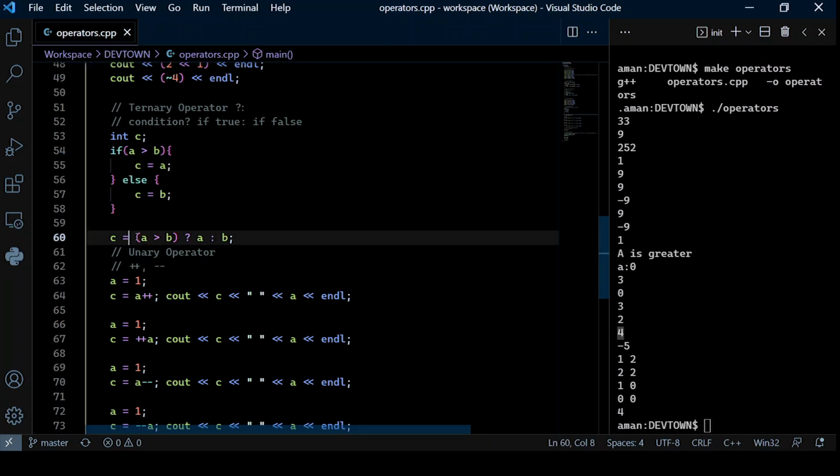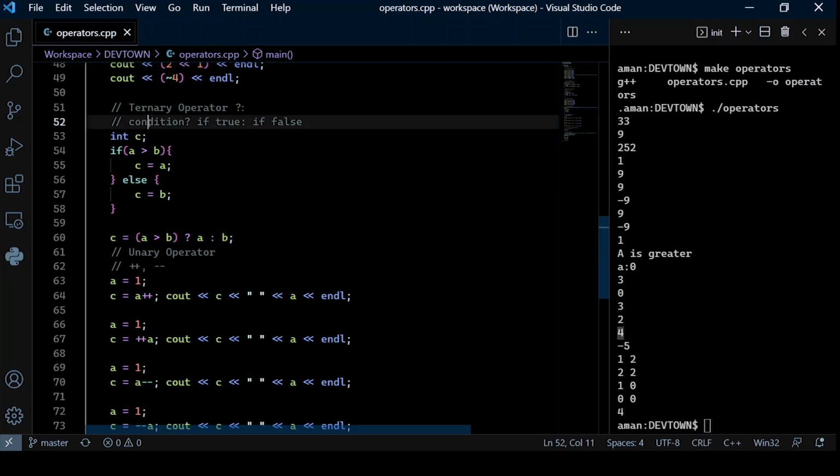So this would be the syntax for the ternary operator, where there is a condition followed by a question mark, and then there will be an expression 1 followed by a colon, following which will be an expression 2. If the condition is true, expression 1 will be performed. Otherwise, expression 2 will be performed.